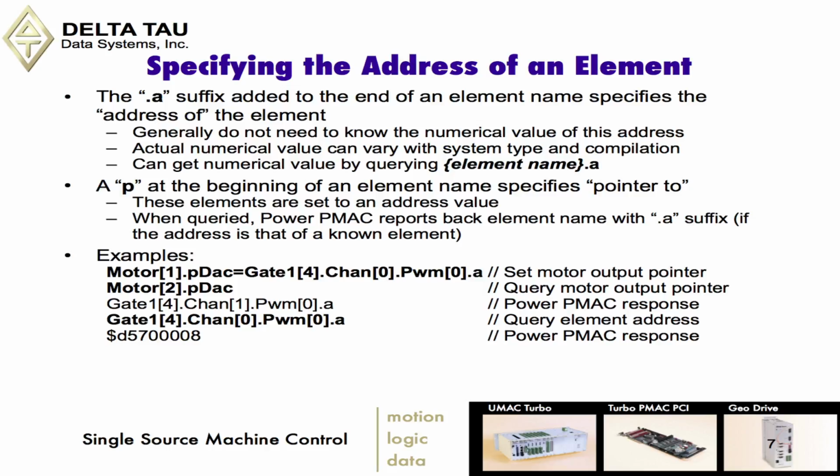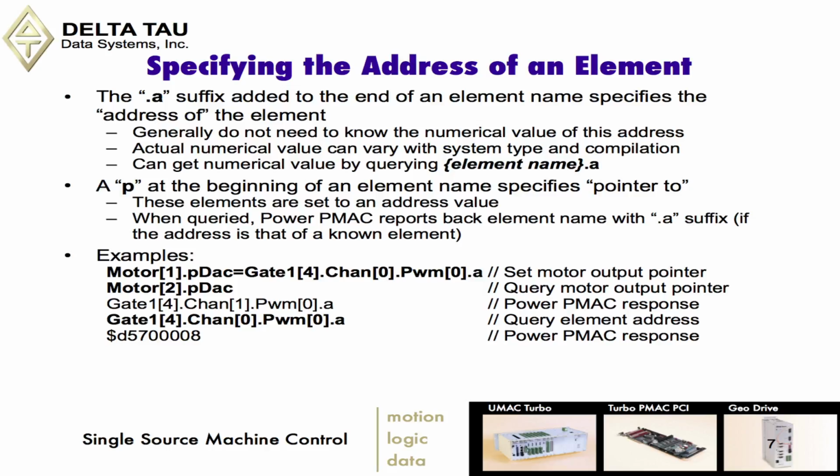And in one case, if you did actually use the hard-coded value of the address, depending on how much you had installed in your Power PMAC and where it happened to be, the address might actually be different from one system to the next. So using this built-in scheme for addressing, getting the address of a structure element, is by far the best way to do this, because it always guarantees it gets the correct address that might be different from one implementation to the next.